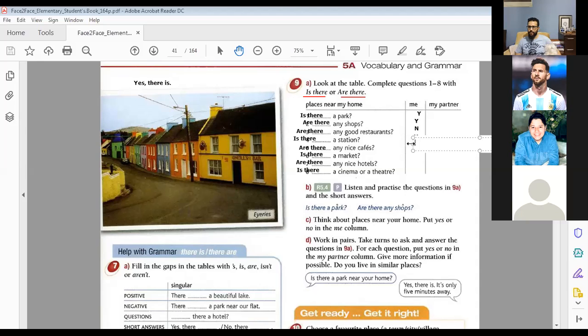Are there any nice cafes near your home? Yes, there are. The same word that comes in the question is the one you use. All right.